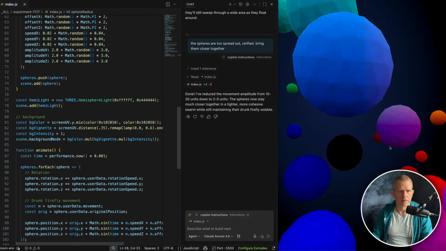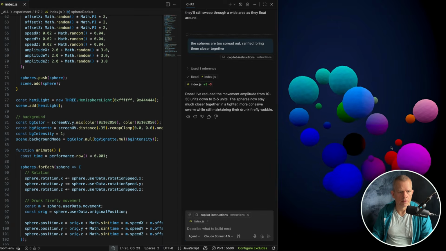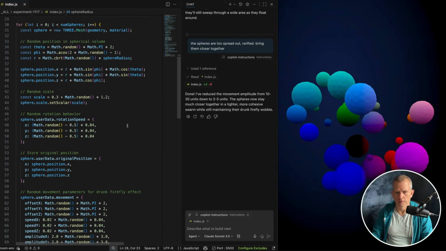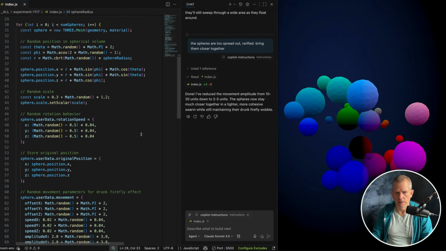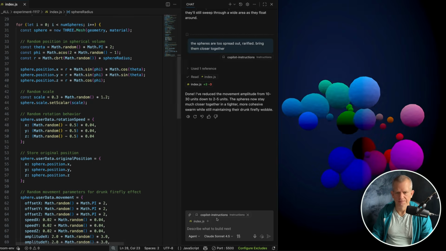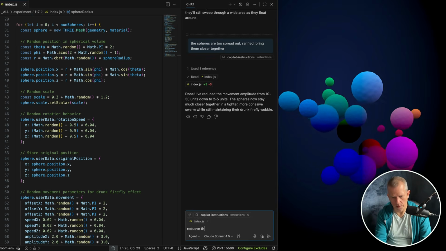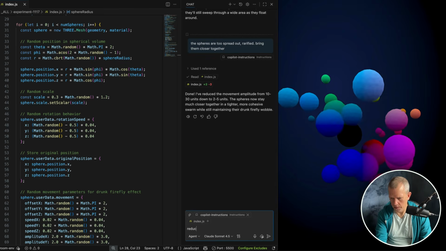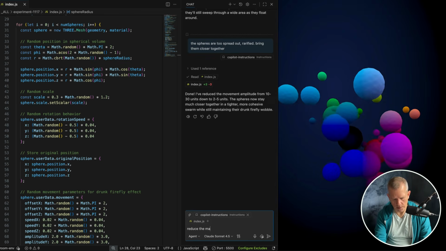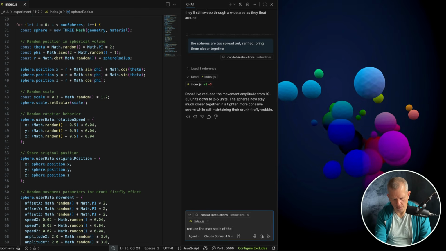Keep. How's that doing? I feel like the scale might be too big. Reduce the max scale of the spheres to 1.0.